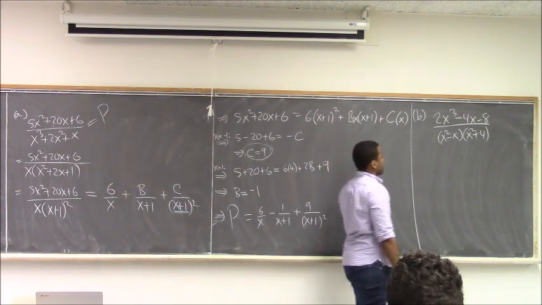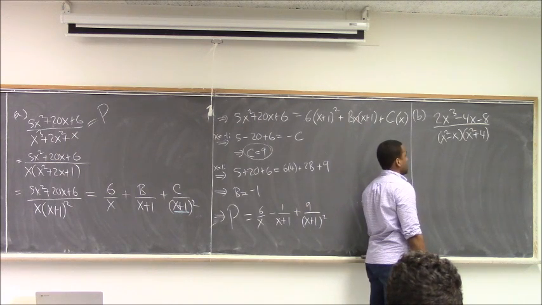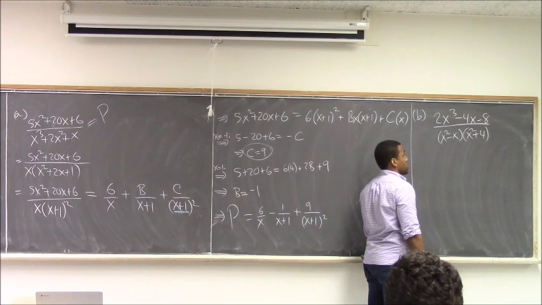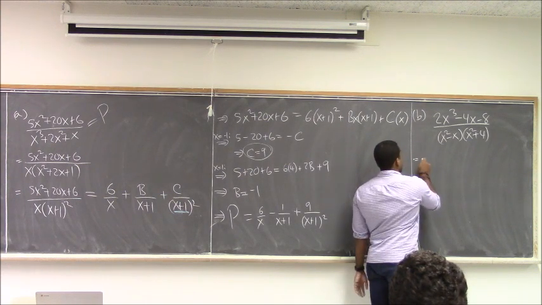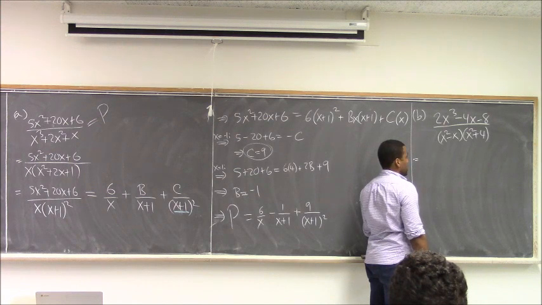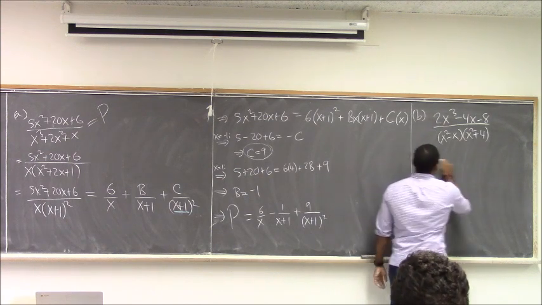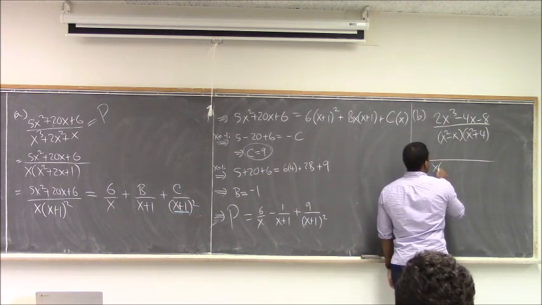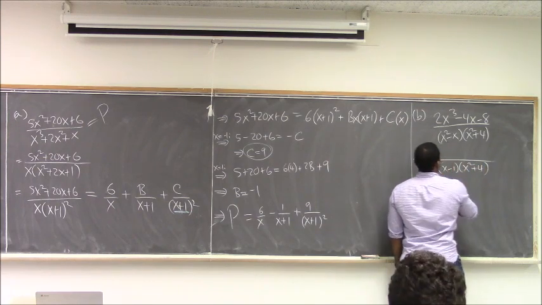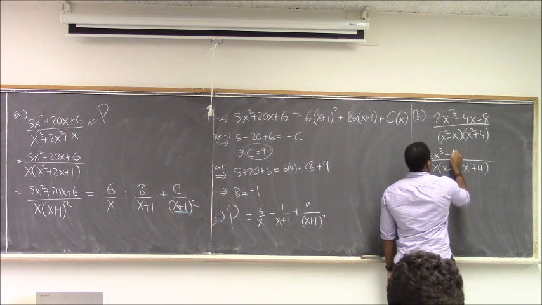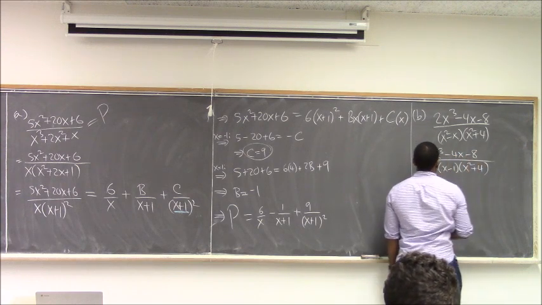What do we do? Factor out the denominator with x. First you check if it's proper. That's always the first thing. Is it proper? Yes. It's a 4th degree on the bottom and a 3rd degree on top. Now that you know it's proper, the next step is to factor the denominator. This is going to be x times x minus 1 times x squared plus 4. And this is 2x cubed minus 4x minus 8.